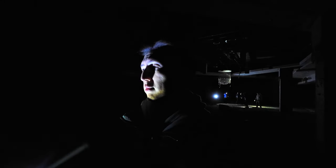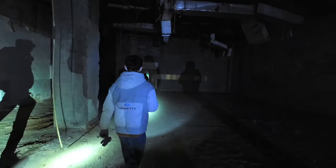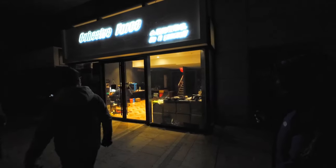Oh guys, this goes on for miles and miles. I feel like tonight I've hardly even scratched the surface with this mall. Behind all those closed doors is a story of what life was like years and years ago. As we managed to find another way out, the night wasn't over yet. Surprisingly, stores nearby still had people working in them. Just as we were about to leave, we stumbled upon an unlocked door. KTV, where people sing songs.